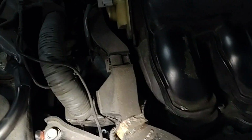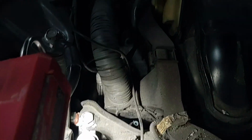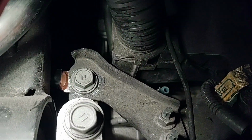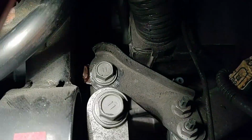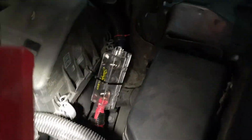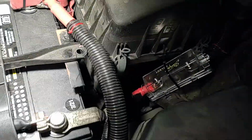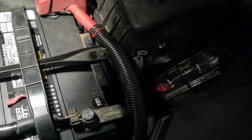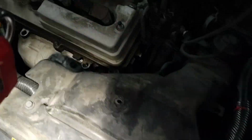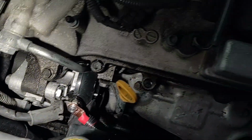On both these grounds right here, and that one right there was a nice shiny chunk of aluminum underneath that black bracket. And I got it pinched underneath the bracket, not on top of it, so it's dead against the aluminum block right there. So there we are in our hots. I did replace from the fuse block to the battery because I didn't like the crimped ends on it that somebody mashed over. And this is our charge wire upgraded.